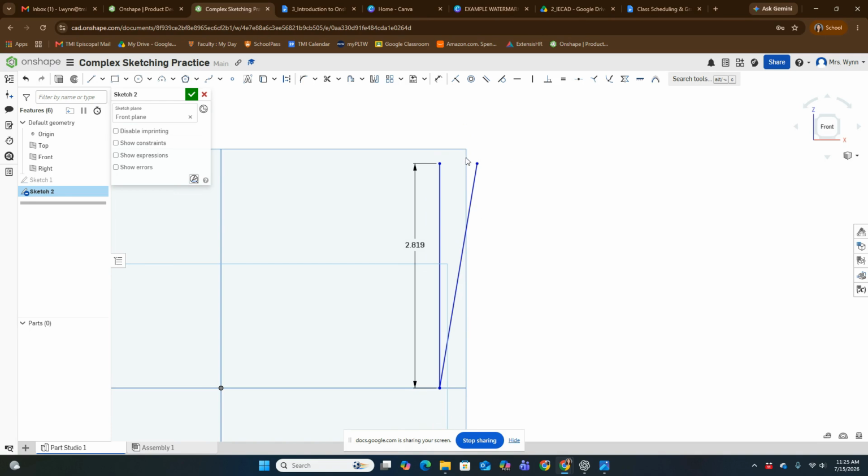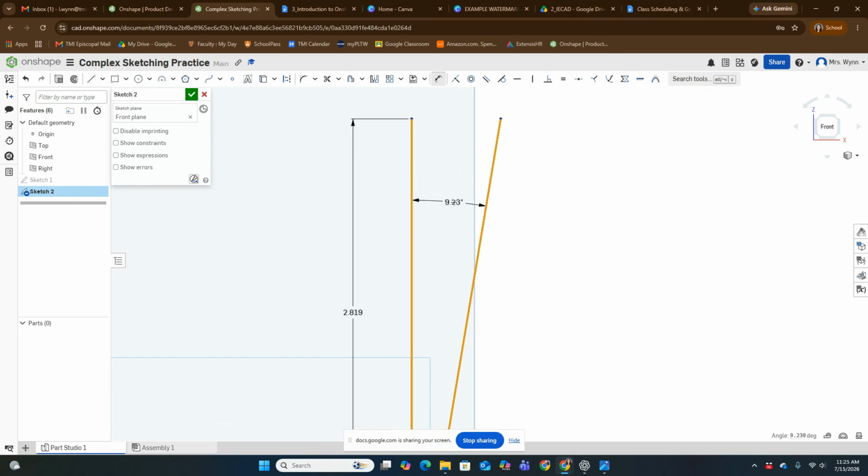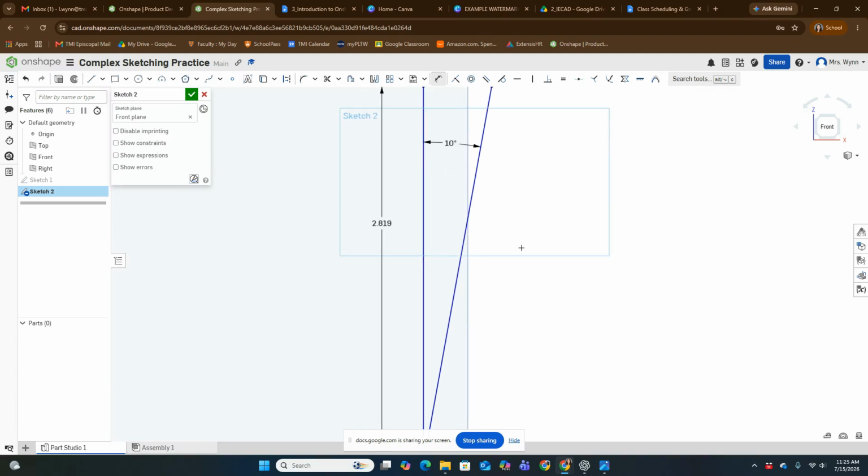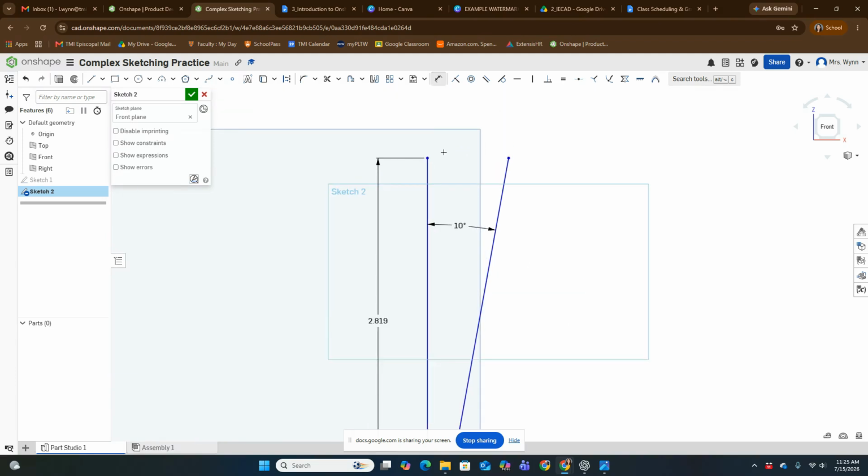Okay. So I went ahead and clicked that line, but I don't know for sure this is 10 degrees from that. So what I'm going to do is click the dimension tool, and I'm going to click on both those lines. Pretty close, but not exact. So I'm going to click and type 10 so that it's exact. Okay. This should line up horizontally. If it doesn't, you can click and draw your line horizontally.